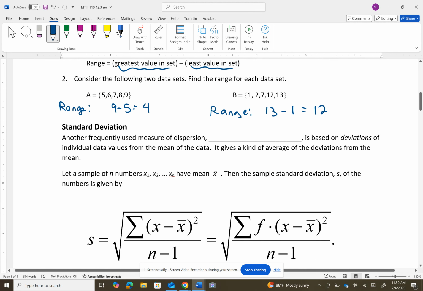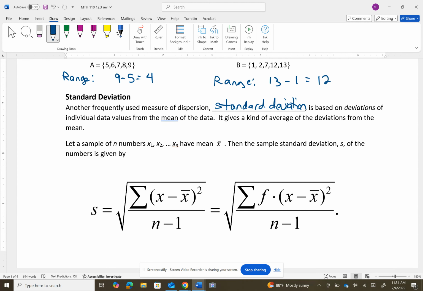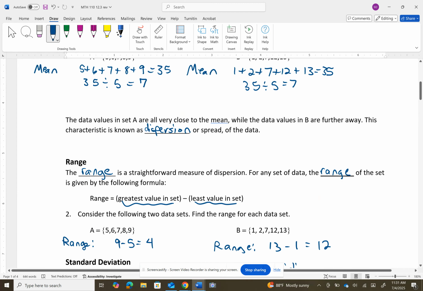All right, now, another common measure of dispersion is called the standard deviation. Okay. So what you're doing there is you're looking at how far an individual data value deviates from the mean. So it's kind of like you look at how far each data value deviates, or how far from the mean is each data value, and then it kind of gives you an average of those deviations. Okay, so I want to back up and provide a little bit of a notation that I haven't mentioned yet.